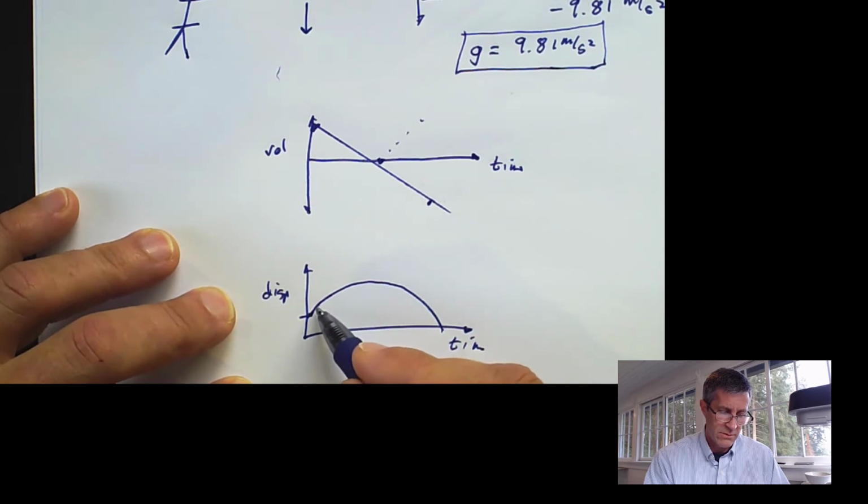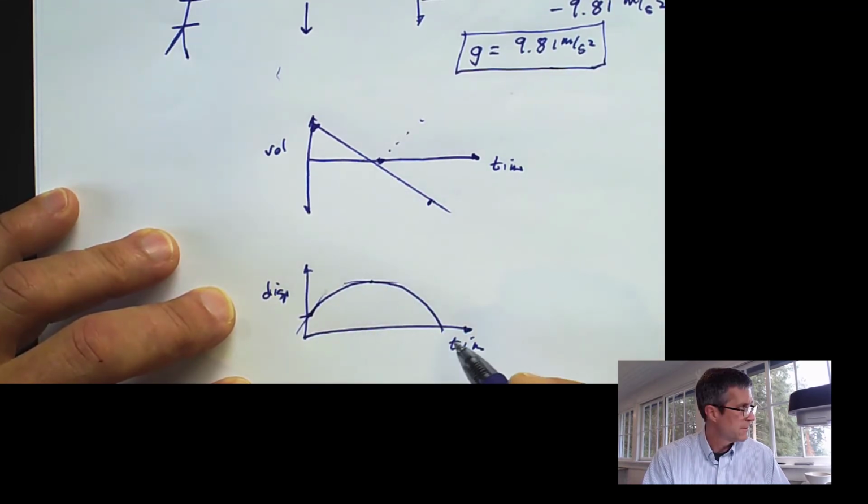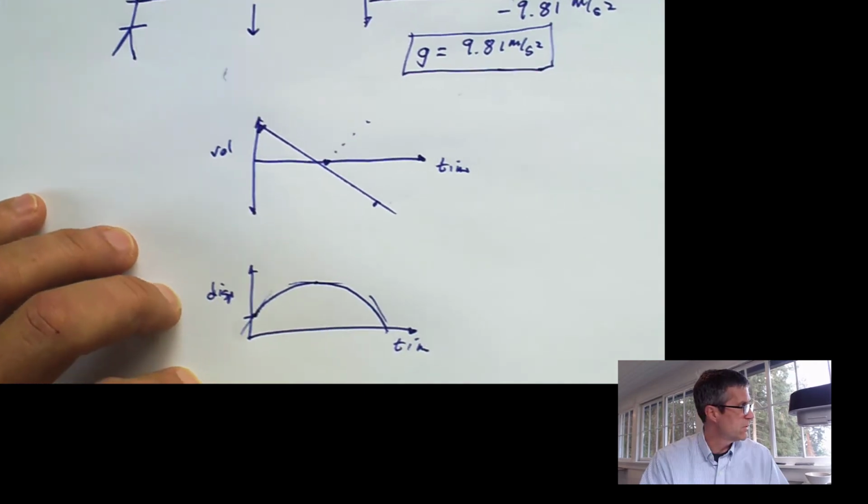Notice my velocity is going to be the slope here. The slope of the tangent line starts out positive. My slope goes to zero. Oh, look, it almost lines up. And then finally, my slope is going to be negative. So this is what the displacement, velocity, and acceleration graphs should look like for something that's in free fall. A couple of handy things to remember about free fall.